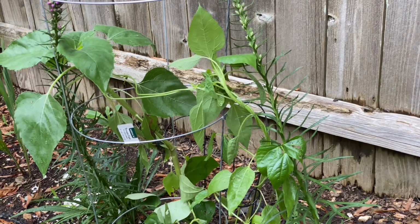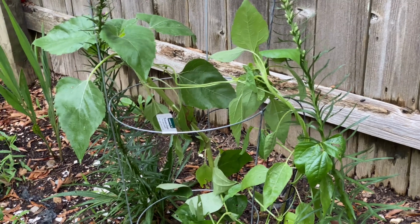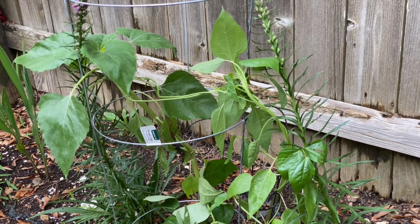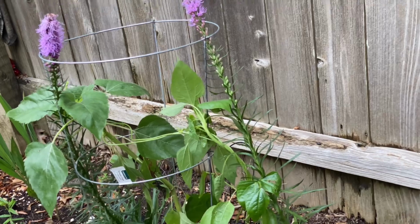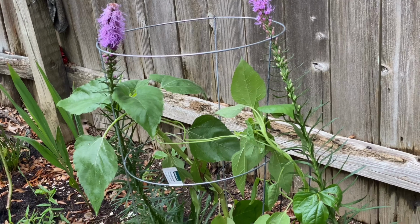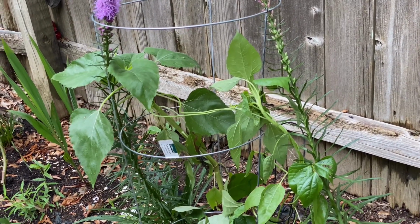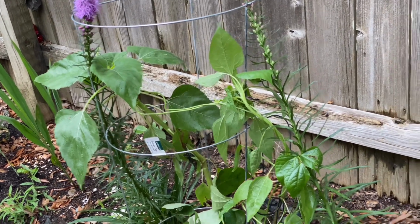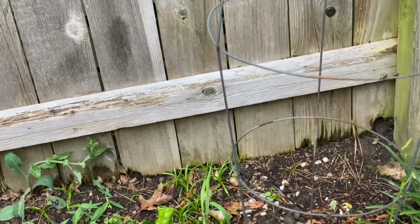instead of raising them in pots first, because I'm able to see by starting things in pots with seed starting formula potting soil, I don't think it transitions well from that special soil to garden soil. At least they didn't for me do it very well this year. But I want to see if I can just get enough beans to try again next year.